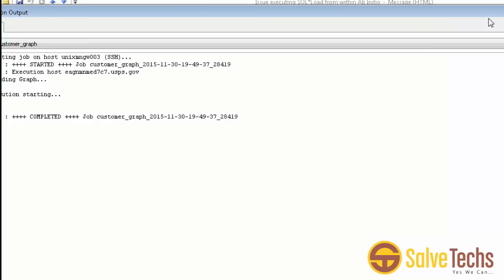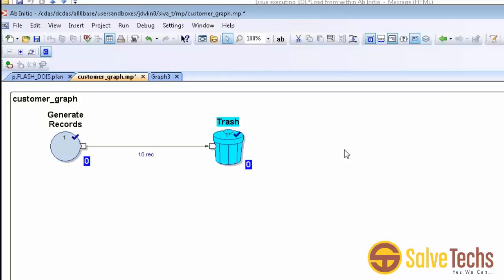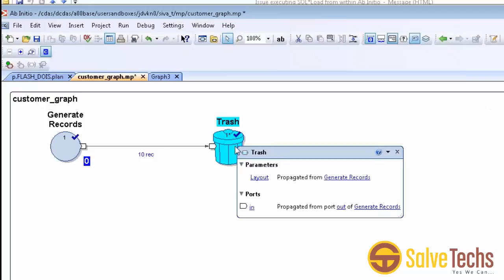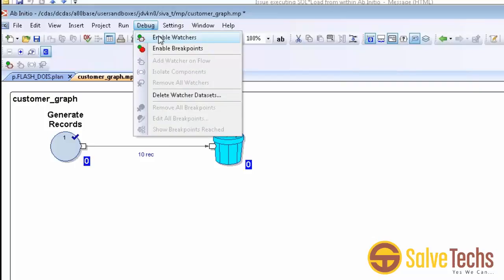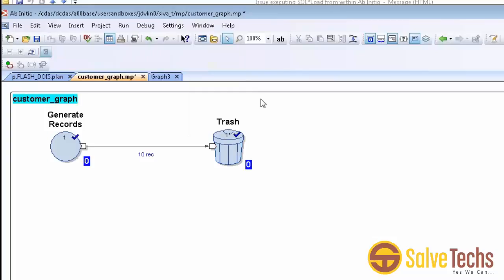Okay. Done. I can see the records here only. Only with the watcher I can see the values, right? I can't see the values at all without it. Correct. Now don't add a watcher. Now go back to the case study and read out what I have asked you to do. Read out the requirement completely and then we can approach the graph.